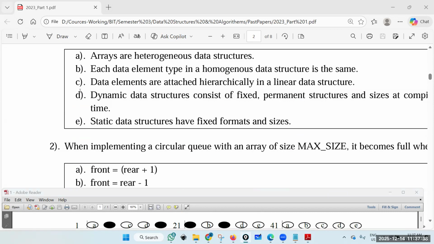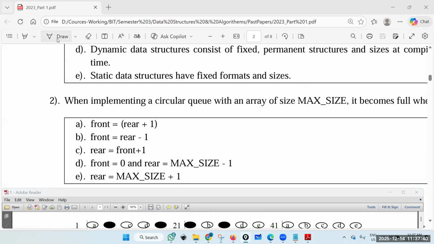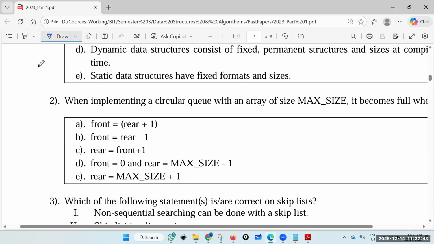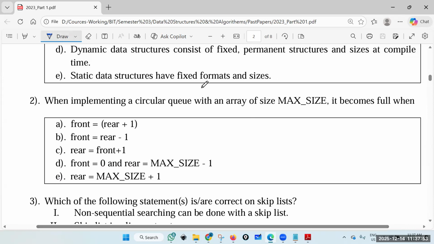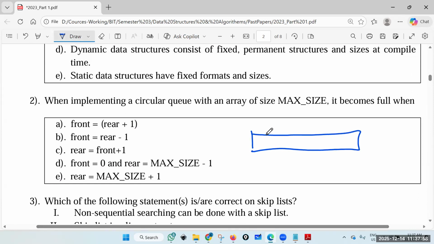Right. Second one. When implementing a circular queue with an array of max size, it becomes full when... Right. So let's draw a circular queue. It has a size, max size. So this is 0, 1, 2, 3, 4.